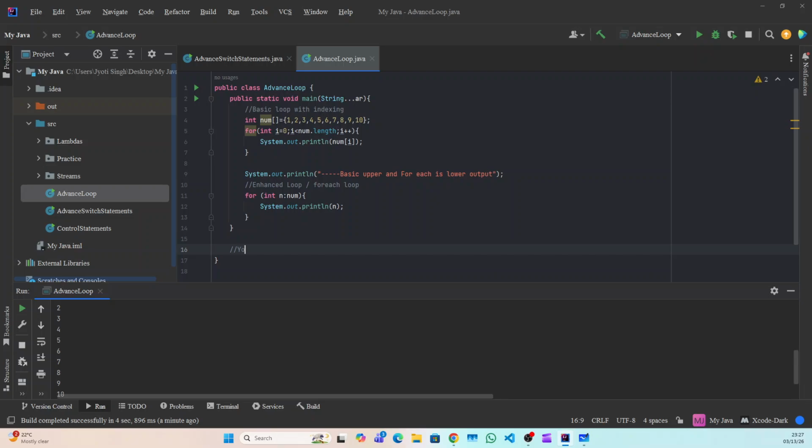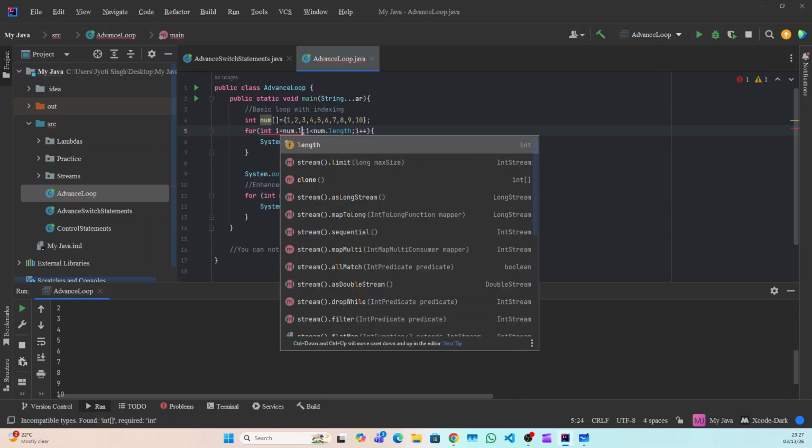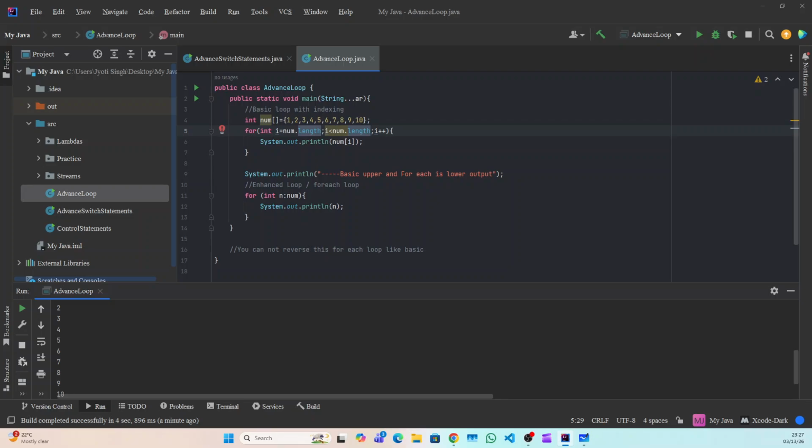You cannot reverse this for-each loop. Like with the basic loop, if you wanted to print in reverse here, then you just need to go from num.length, and then here you have to add 0 and i minus minus.